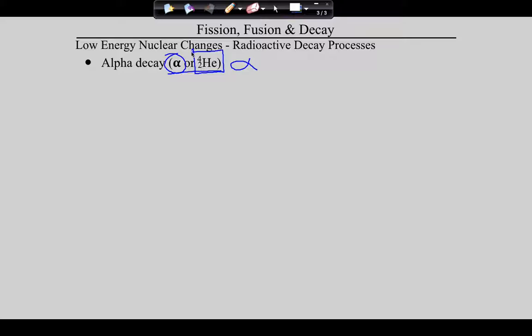So let me explain to you what that means, and then we're going to play with this, literally. So guys, when something goes through alpha decay, it involves the release of a helium nucleus from the nucleus of an atom. So we've got this nucleus, it's unstable, it's trying to get to the band of stability, and the way that it does that is by spitting out a helium nucleus. So it just sends out helium? Well, let's talk about it. Is it changing elements?